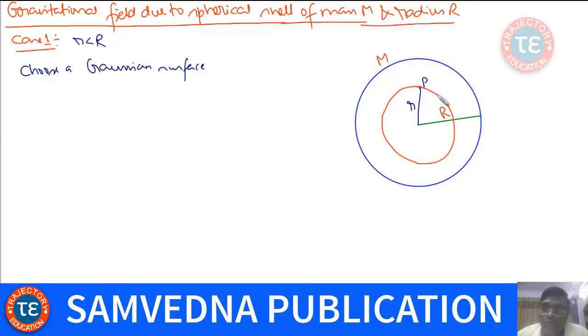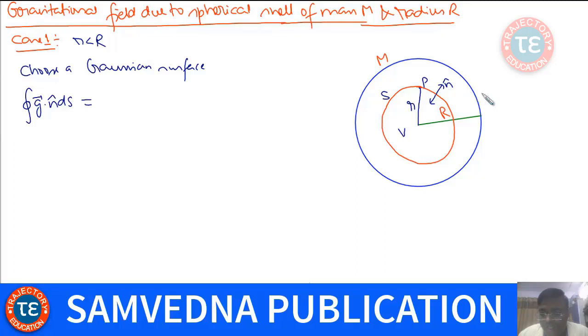Okay, now this is the outward drawn normal, this is the Gaussian surface, this is the volume enclosed by it. Any normal which is lying outward from the volume is the outward drawn normal. So we'll find the flux first, integral of G dot n dS. Gravitational field is always attractive, so if it is there, it will be radially inward.